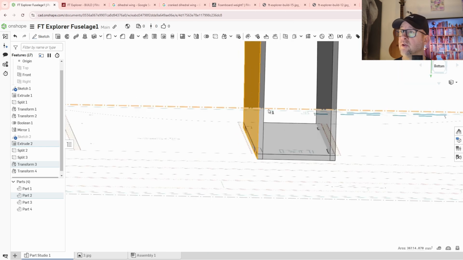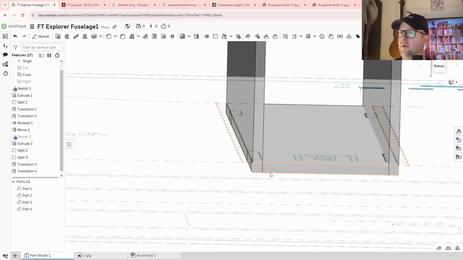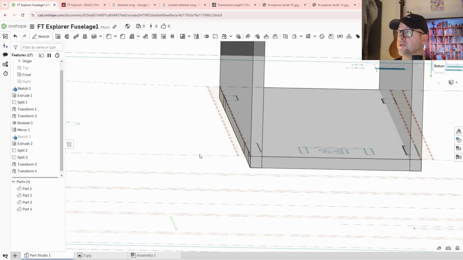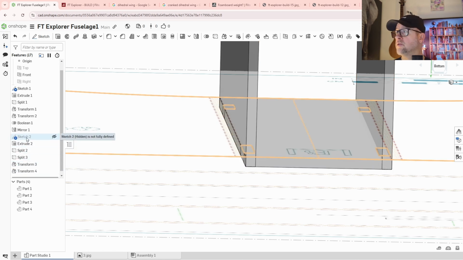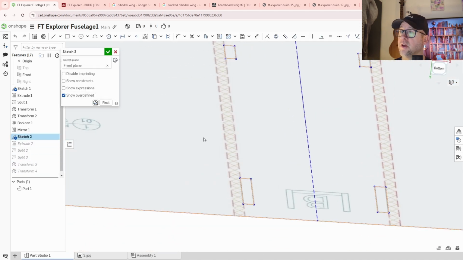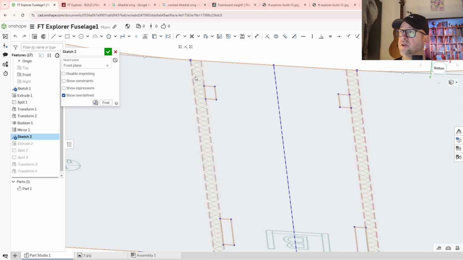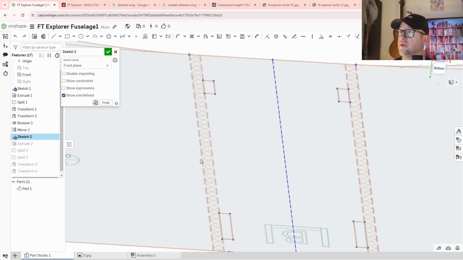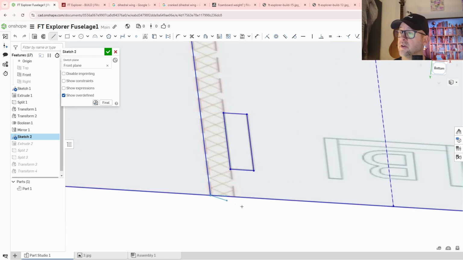Why is it that yellow? Okay, middle spacebar gets rid of that. So I'm going to go into my sketch. Where's sketch 2? I'm going to create a construction line on this edge right here, from here all the way down here. This will give me my distance which I need. Right click, escape line, and now I can make this construction. Click on it, construction. Okay, done.